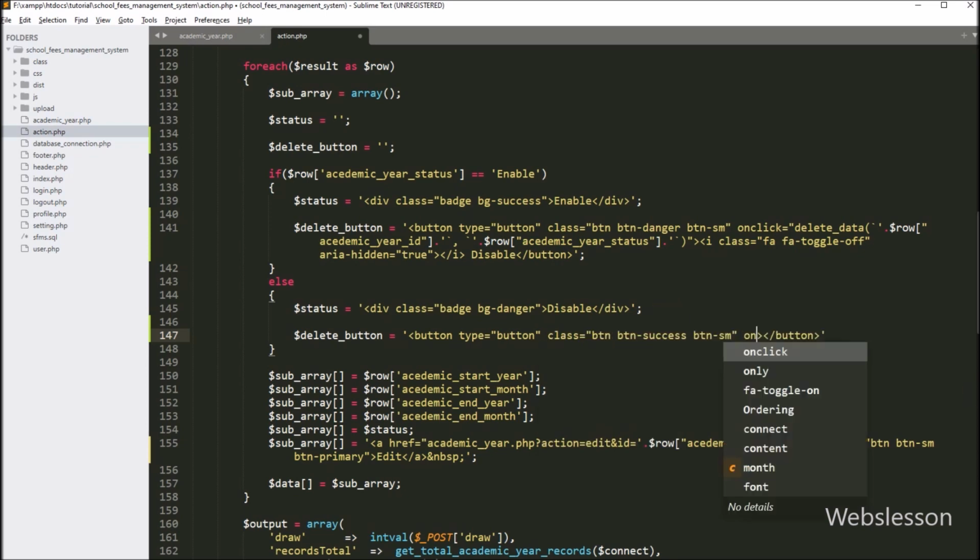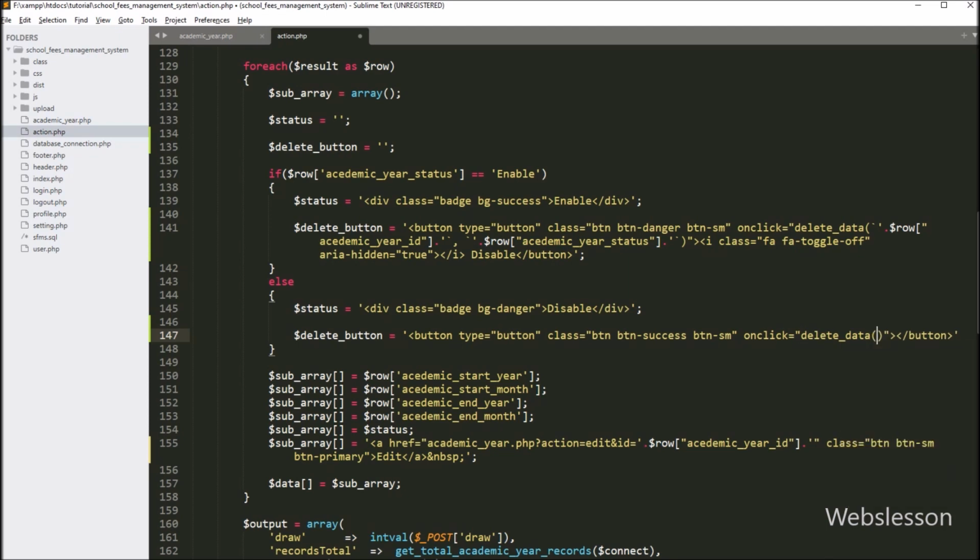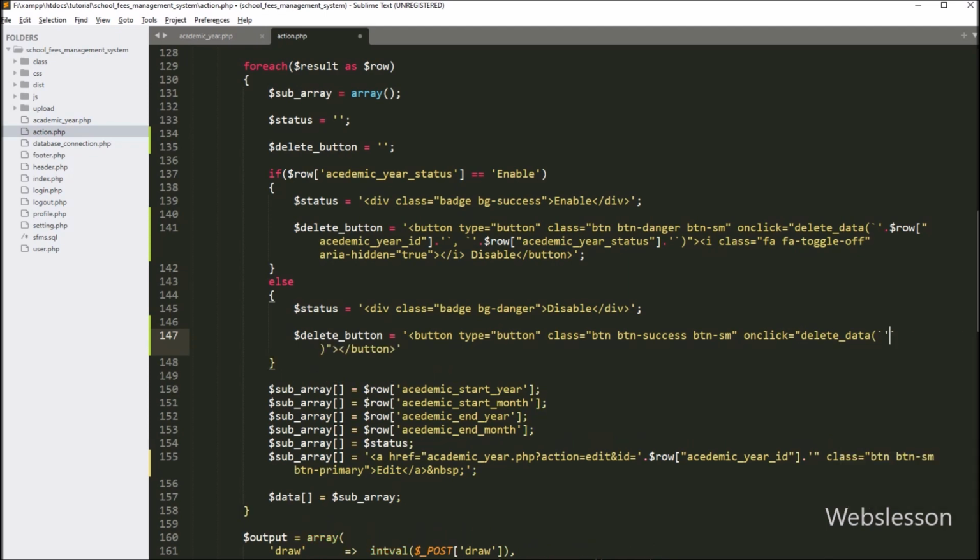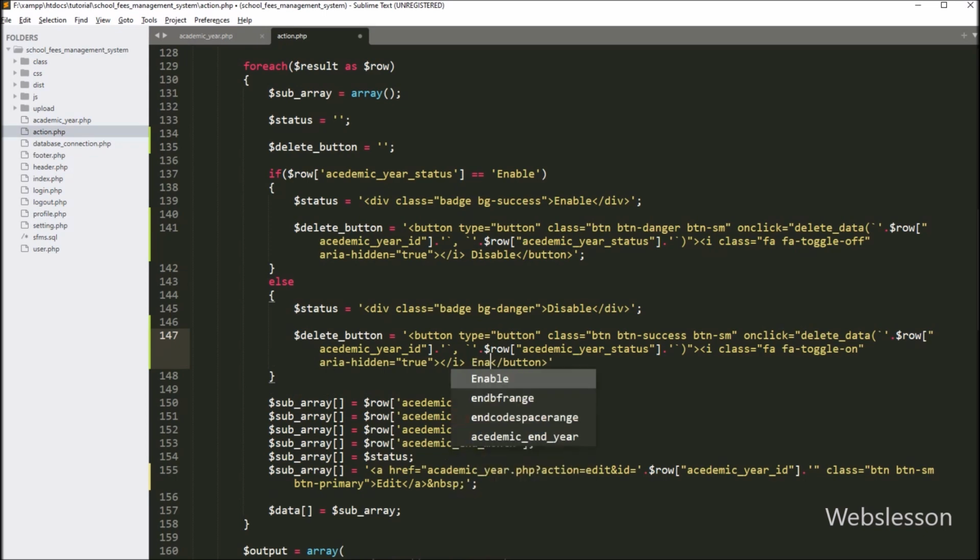After this, the onClick attribute equal to the delete_data function with two arguments. In the first argument, we write the $row academic year ID variable, and in the second argument, we write the academic year status variable. And in the button text, we write Enable, so it will make an enable button.